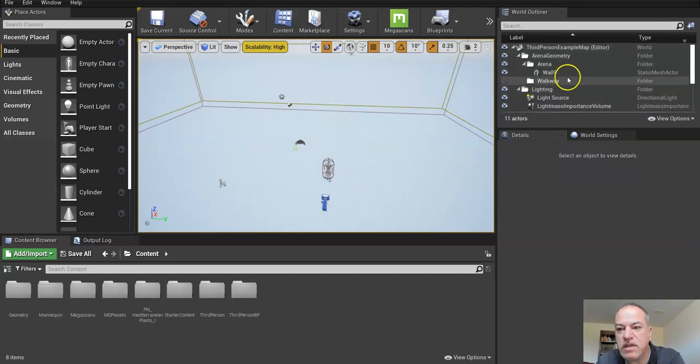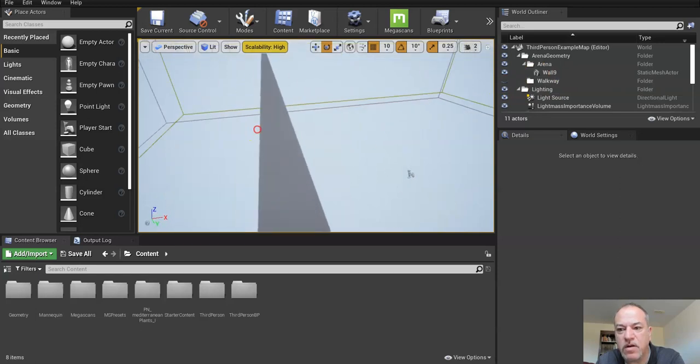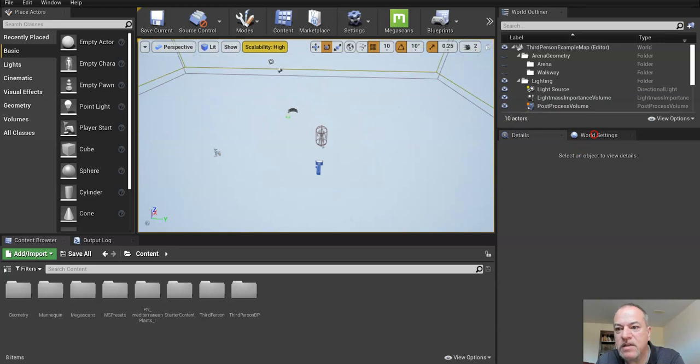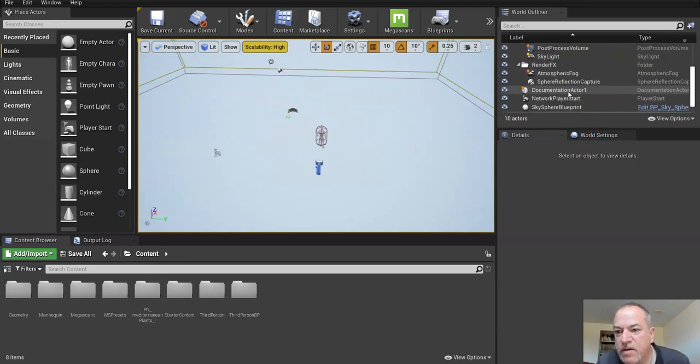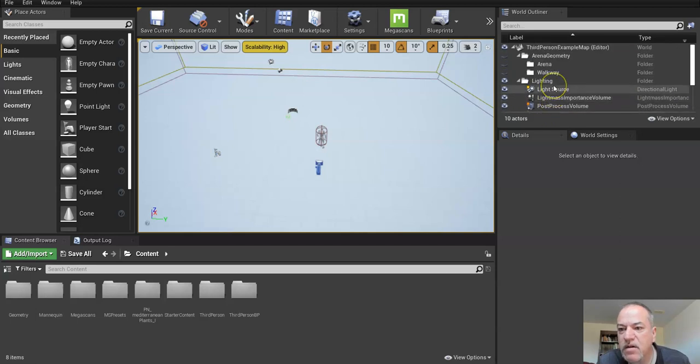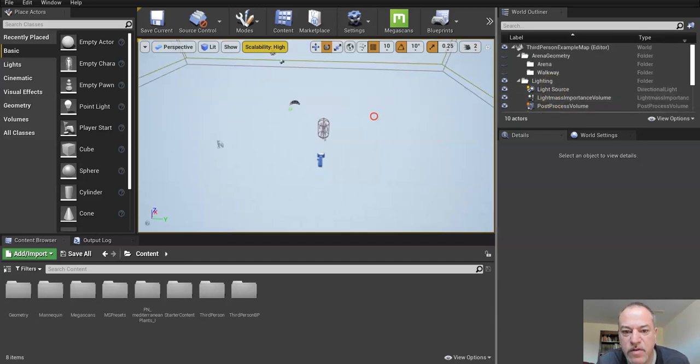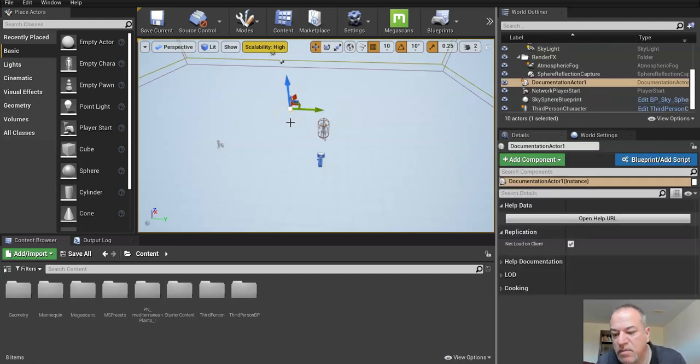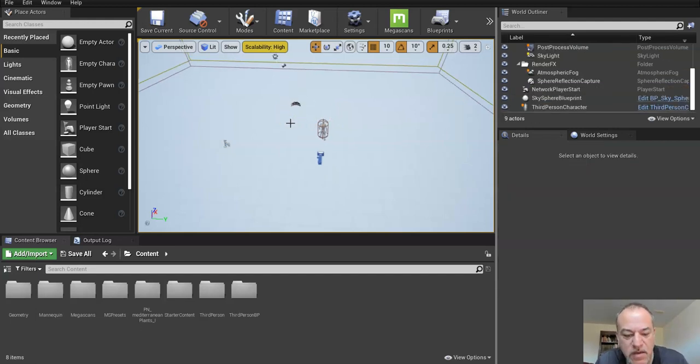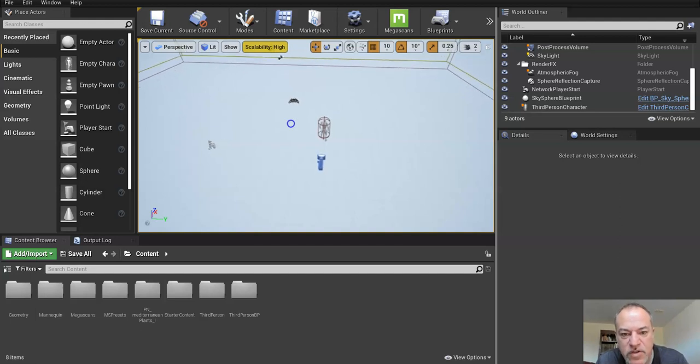And you can see in your World Outliner, there's a wall left here. So you can click here and delete it. And basically everything there, we're keeping the lights, we'll keep the fog, we'll keep all these things that are kind of useful. And I did notice I just left this little rotating thing, the document actor. Let's get rid of that. Maybe I want to navigate just in case I missed something tiny.